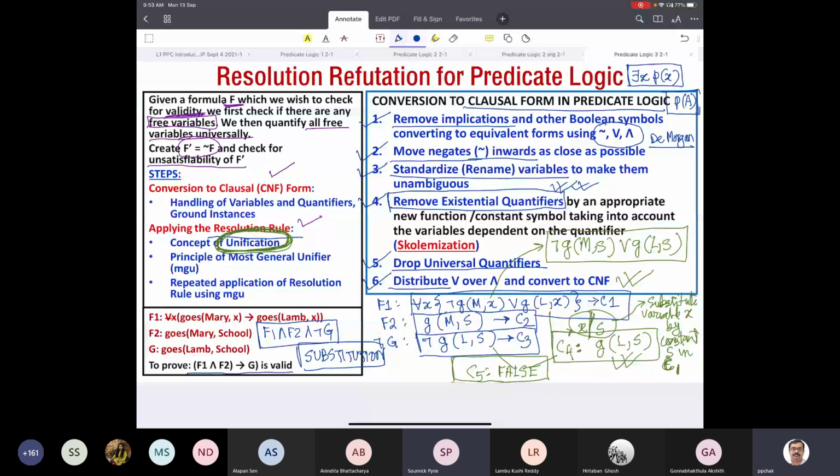Yes. You will stop when no new clause is derived by checking all possible combinations. Whatever has to be derived has all been derived. The set of new clauses will not increase, if you look at it as a set. Okay, sir. Good.